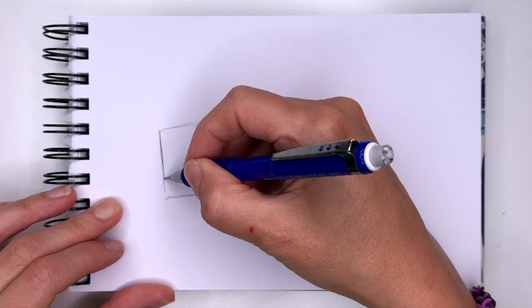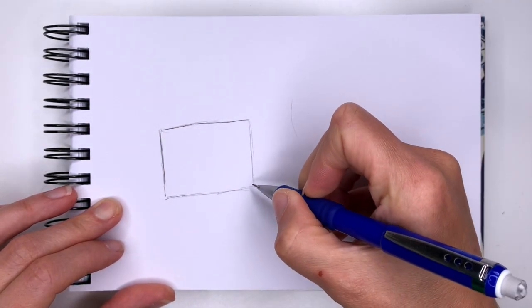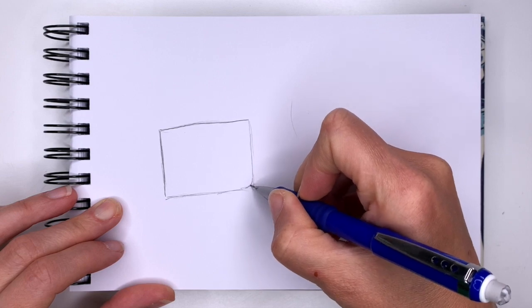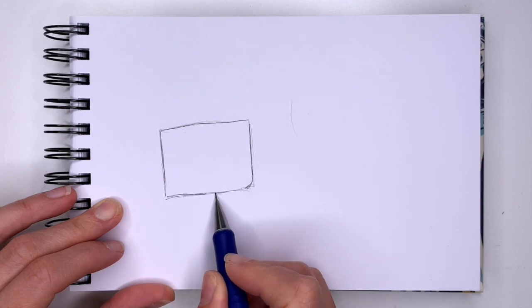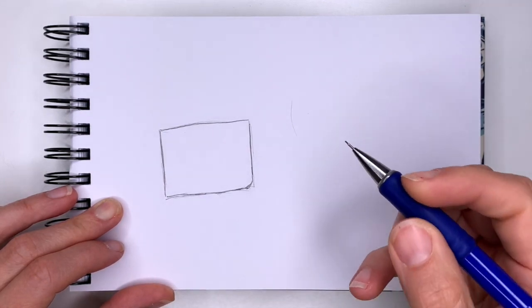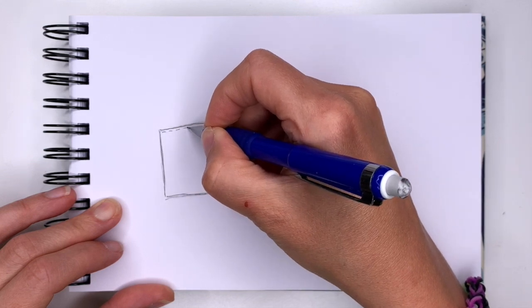we can darken this edge and this edge. But this one we're going to round up here. And then you can darken your sides. You can add seam lines. So perforated line like this.